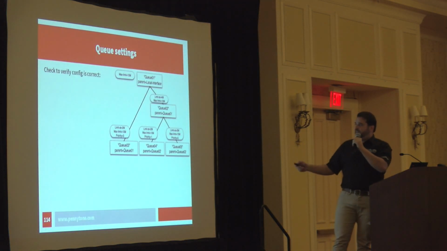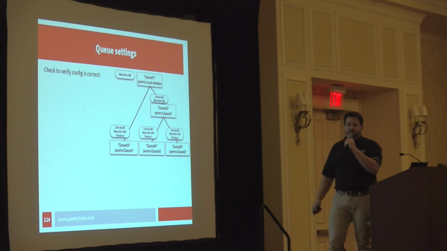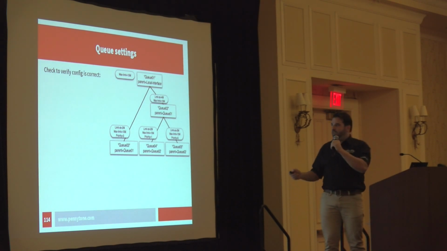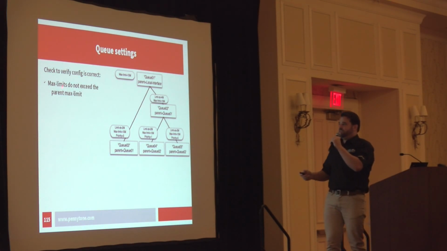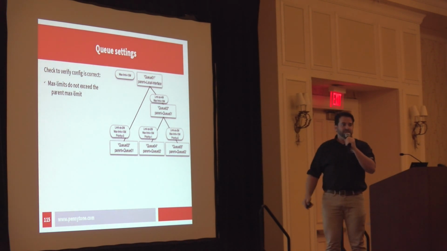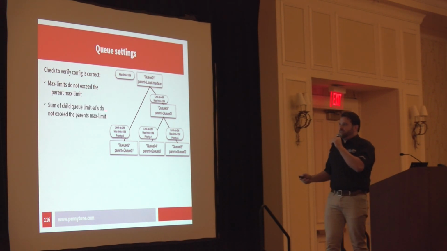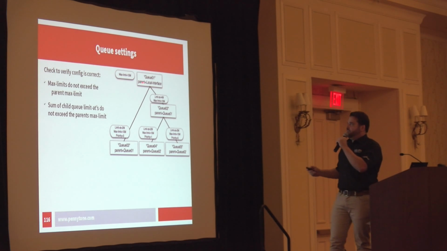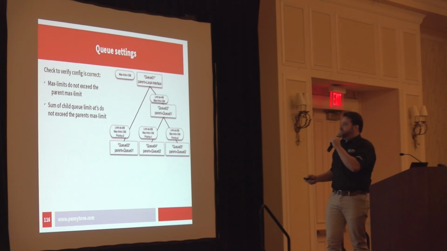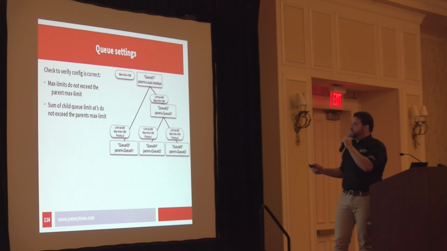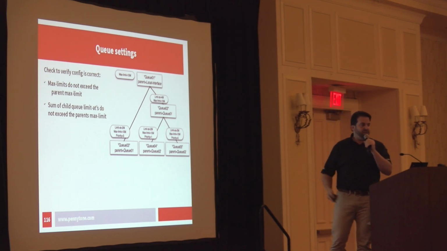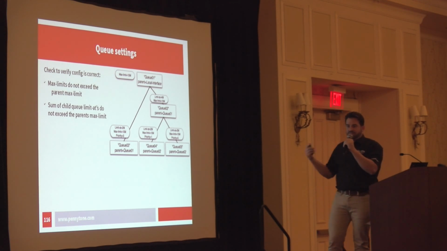So now we've seen this on the MikroTik wiki, but we're going to talk about how bandwidth is actually distributed. First thing we do is we check to make sure that the max limits of all the child queues do not exceed the parent's max limit. That's important. Second, the sum of the child queues' limit ats do not exceed the parent's max limit. So we did that over here. We saw that the max limit of the parent is 10 megs. All children are set to 10 megs max limit. Our limit ats are set to 2 megs, does not exceed the parent. Over here we have a limit at of 2, and that's 4. So the math adds up. Everything here is right. This will be very predictable when bandwidth gets maxed out.